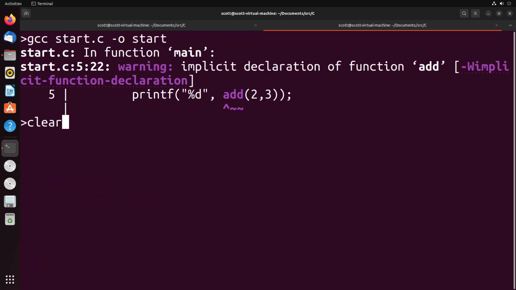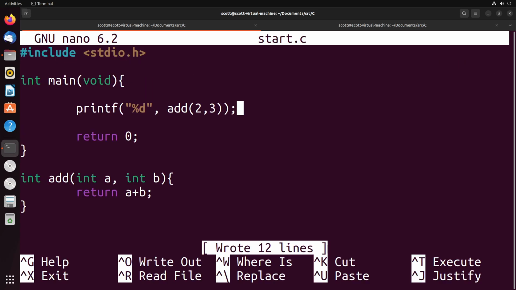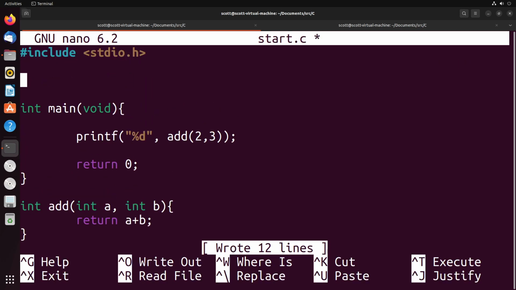And you'll see that when you get this warning, the code still runs. So there's no problem with the code necessarily. It's just that C isn't able to check things like the types of the variables, what kind of variables are being passed in, this type of idea. To help this, what we do is we put at the top of the file the actual function declaration in terms of the return type of the function, the name of the function, and the parameters that are passed into it. So in this case, I have a return of int. The function name is add, and it takes in two integers. So we just say int and int.